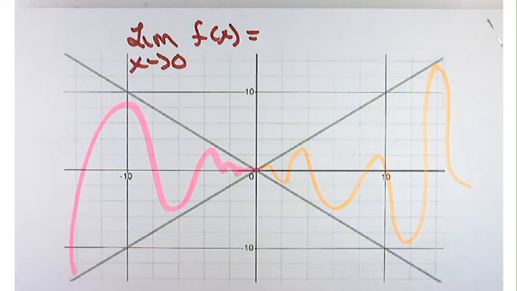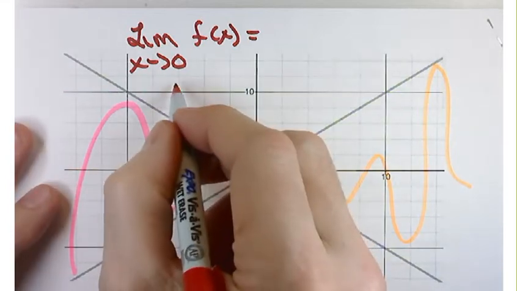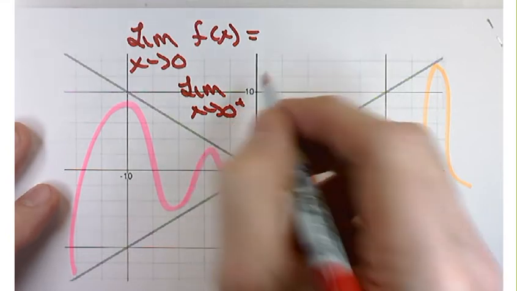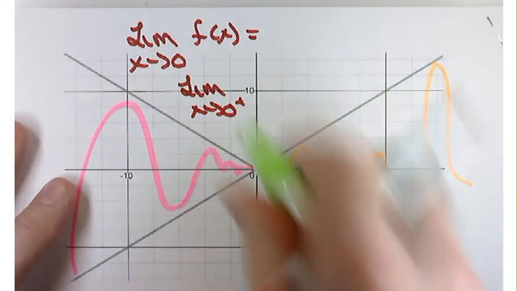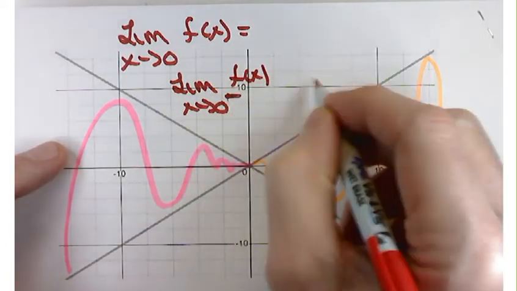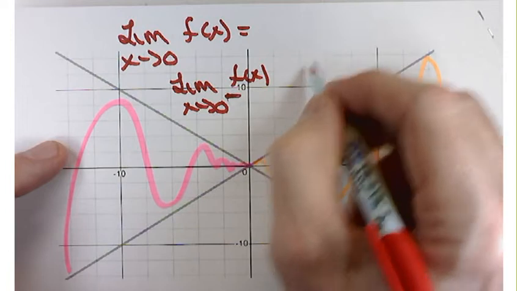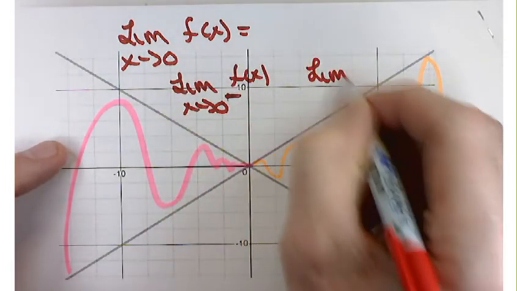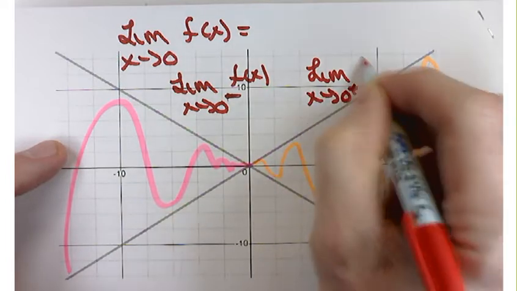My Zoomers at home, if I had a little more time, I'd put you in a chat room here, but this is just a quick example. So go ahead, turn to a neighbor, calculate these limits. Of course, in calculating those limits, you really need to look at the limit as x approaches 0 from the left of f of x, and the limit as x approaches 0 from the right of f of x.